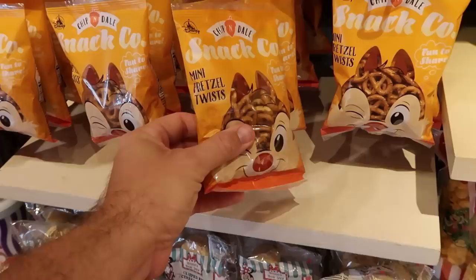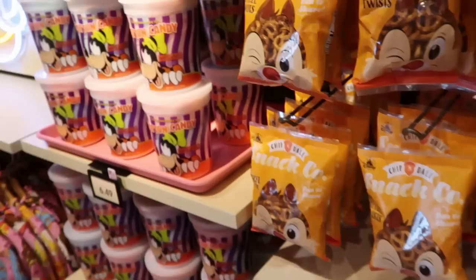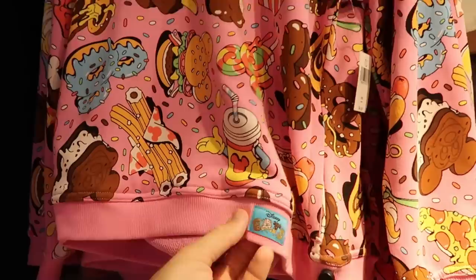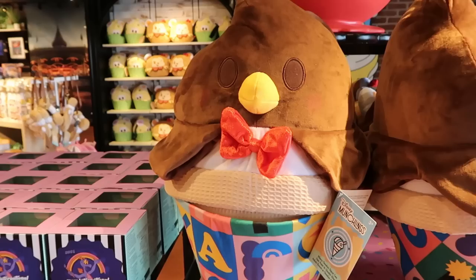Minnie Mouse's Bake Shop - you get the Minnie Mouse Rice Krispie Treat for $6. They also have some mini pretzel twists with Chip and Dale, and even some cotton candy with Goofy - cherry berry and blue raspberry for $6.50. Some really fun happenings in the kids section - this is a pullover hoodie with the Mickey caramel apple, popcorn, turkey legs, and Mickey waffles with butter, with a little patch that says Disney Eats for $45. And you even have the Snack Goals t-shirts for the kiddos with that same Disney Eats patch at the bottom for $27.